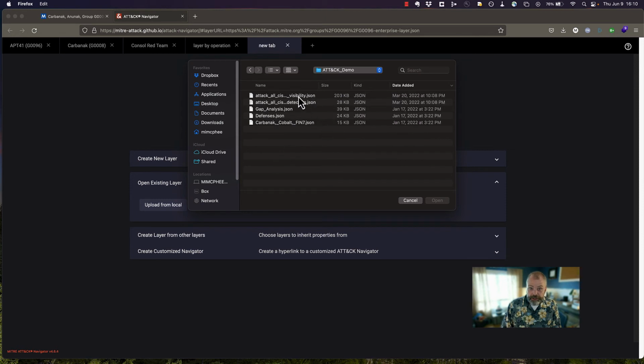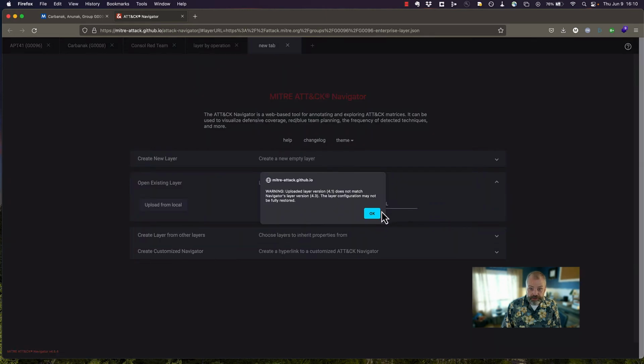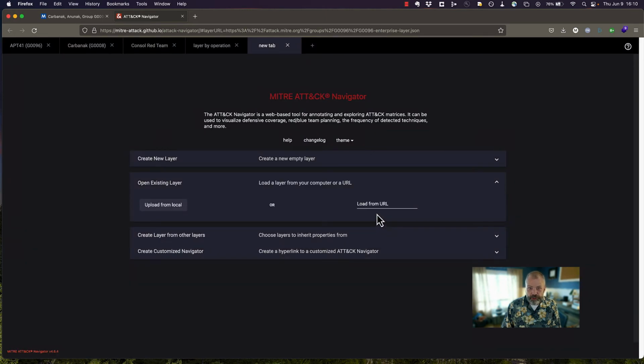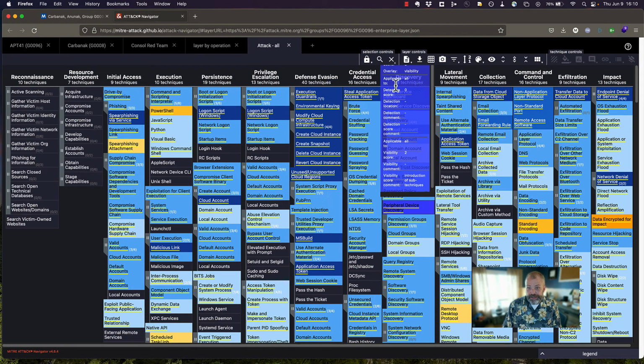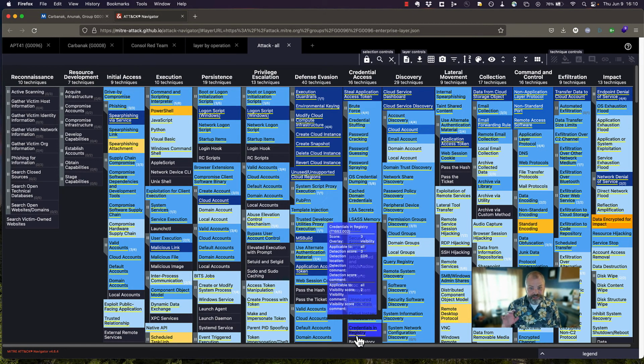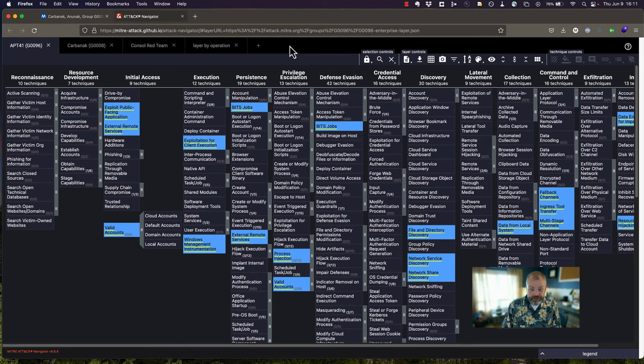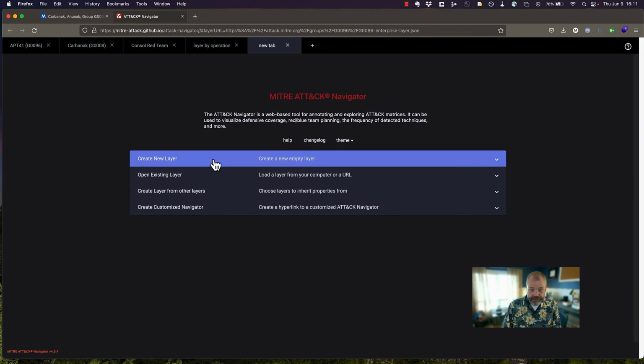Maybe I want to look at Talos' quarterly report on visibility concerns or something like that. It's a different version. We're going to import it anyway. And we get something like this. You can see people can convey a ton of information here. And so what this does is it allows us to say, maybe this is our aggregate detection capability. Maybe even more simply, we just don't want to do that. Maybe we want to use something like detect, or maybe we want to highlight different mitigations.